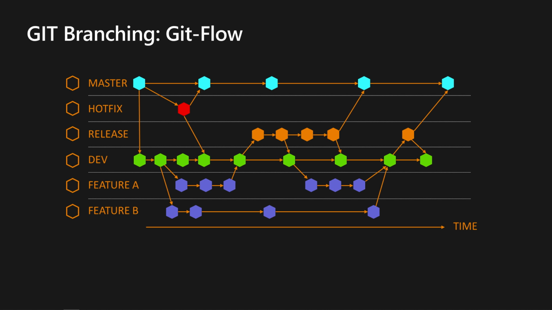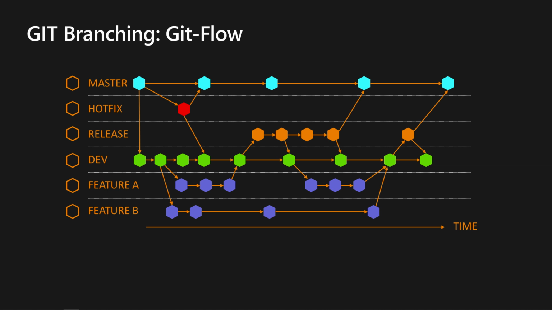And this all comes down from the notion that you can actually merge between non-related branches in Git. So you have the master, you start a dev branch off of that master. Off the dev branch, you'll create a feature branch, and then your active development actually happens here. Once you are happy that the feature is complete, you move it back into the dev branch. If there's an issue in the master branch or the production, you'll create a bug fix, in which case you want to merge it back into your master and into your dev.